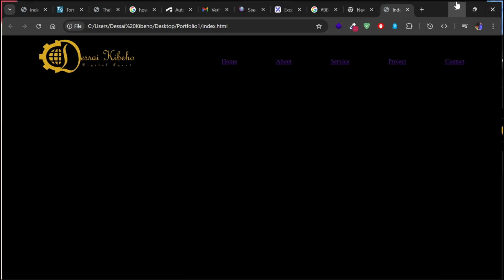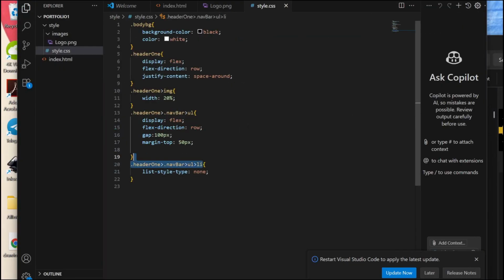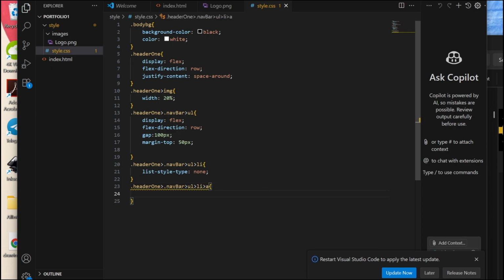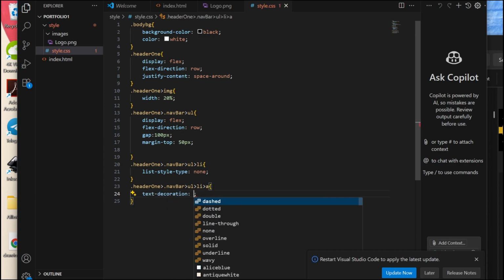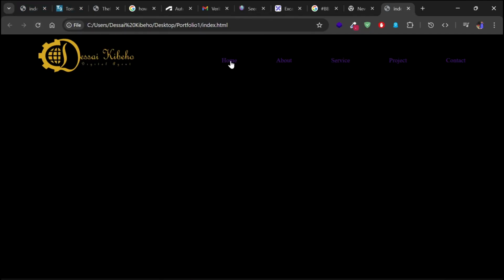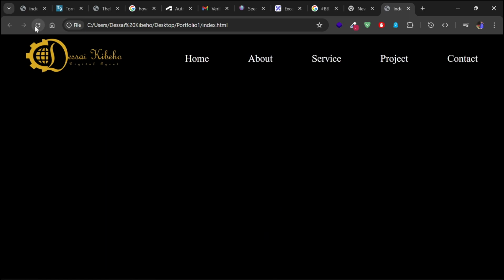So we can also remove the underline. As you can see, the underline, we are having them because of the a anchor link. So let's access the a and then say text-decoration. Yep, text-decoration, and then say none. This one will remove all the underlines under the pages. Here it is. So now we can go to the top. Here, you see now they are on the same level. So this is very okay.